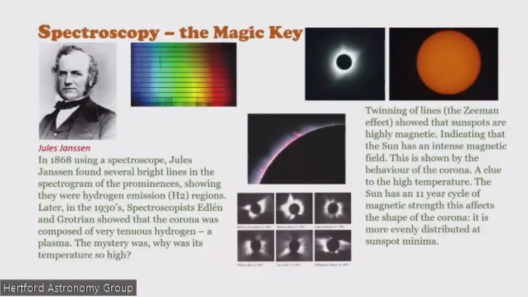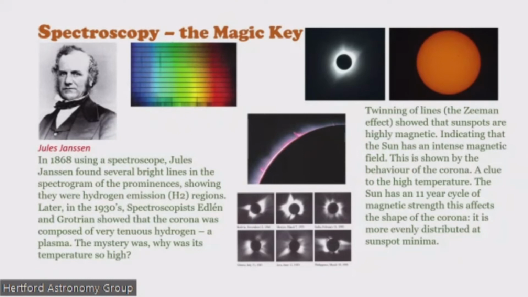Because then we come on to spectroscopy, and that is to some extent the magic key. It's the magic key to astronomy, really. If spectroscopy hadn't been devised, there would have been a real problem, because you couldn't determine what substances were present in anything. This gave an absolutely brilliant answer.